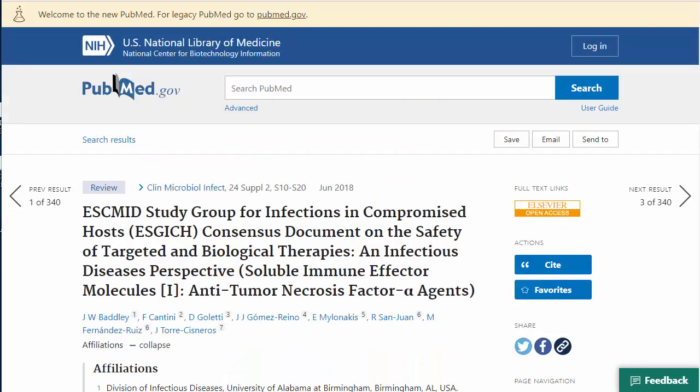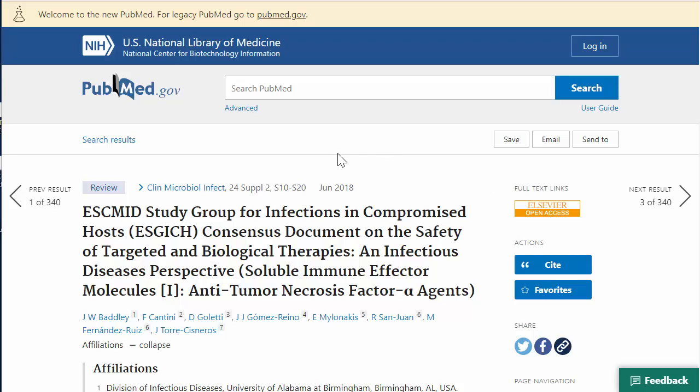The computed author feature also takes advantage of ORCID identifiers. These are unique numbers assigned to authors. They have to apply for these numbers at orcid.org. And if you know a particular author's ORCID, you can search using that. And I'll show you a couple of ways to do that.